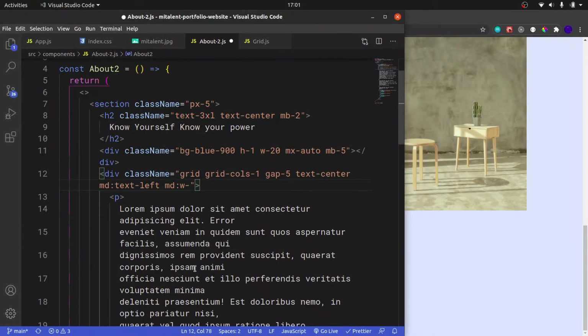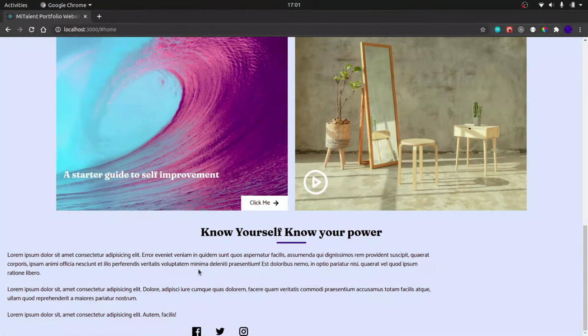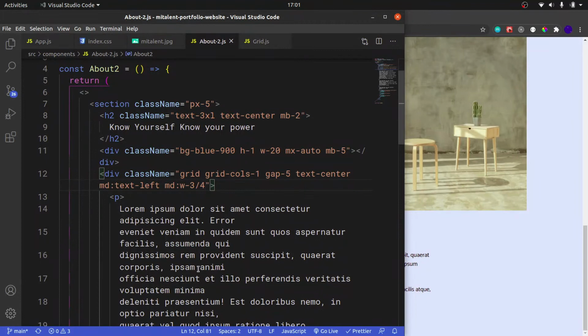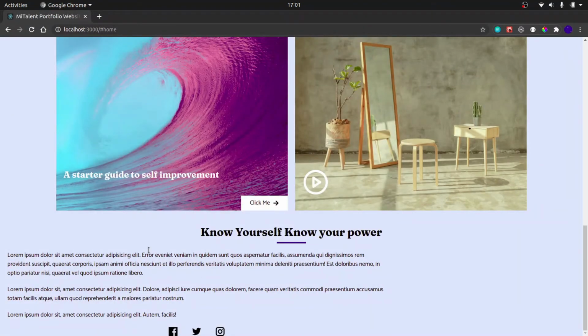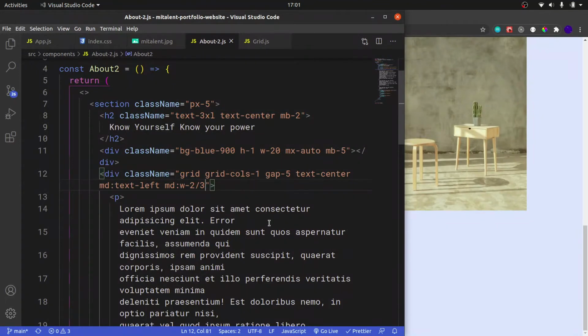Let's say, what is 75%? 3/4. No, that's too big. Why is this too big? We can work with 2/3. Let's say 2/3, so that I'm going to grab this and then position it to the right, right? I say that, but I'm not really sure how good it is.